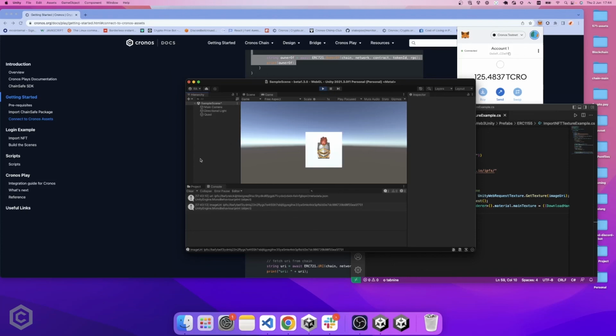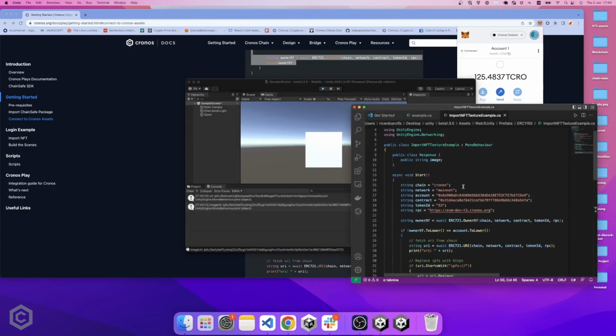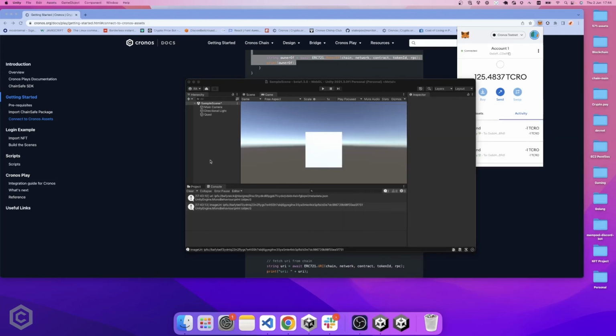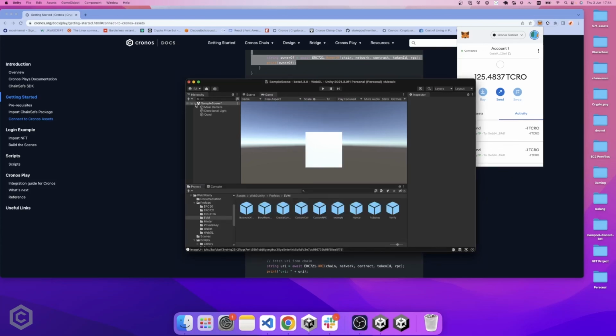It's quite interesting. Okay. Now that this is working, I'm gonna put this back to player prefs. I'm gonna save this. And what I want to do now is build and test this in our browser.